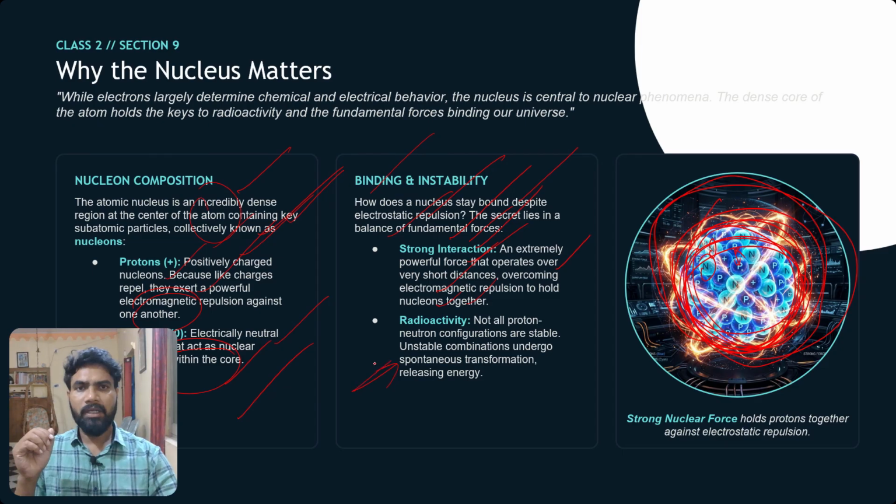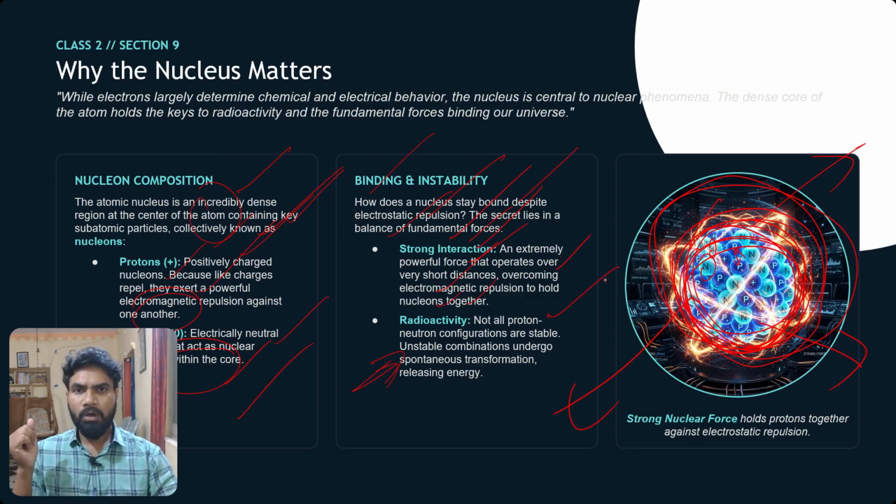Then radioactivity: where the force is not sufficient to keep these protons together, some of the protons will escape the nucleus. At that time, a lot of energy will be released along with the protons, and sometimes the neutrons also get released. Along with that, a lot of energy will be released. That is what is called radioactivity.